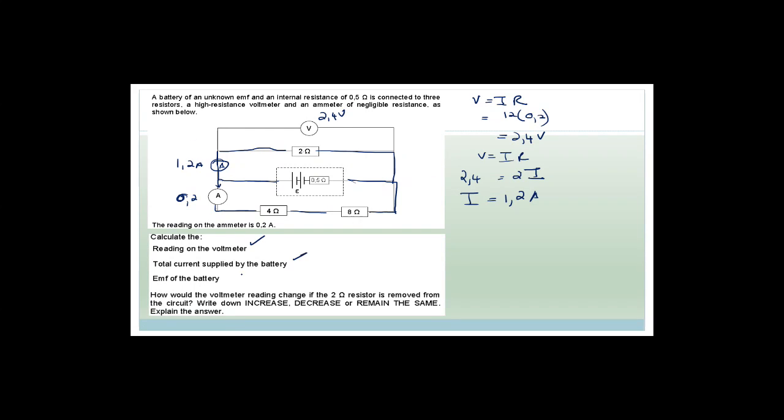Now it says the EMF of the battery. Oh, sorry, that was not the total current of the supply. That was just the 1.2 that we have to add to the 0.2 supplied down here, which was split up, and it gives us 1.4 amperes. Okay, so now it says the EMF of the battery. EMF is equal to I big R plus I little r.